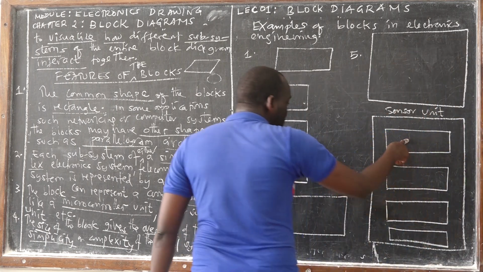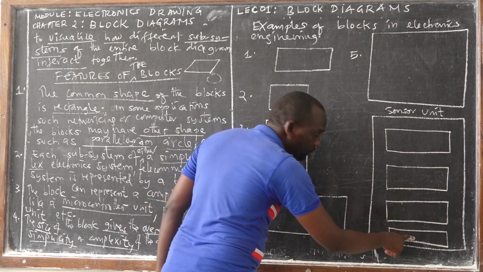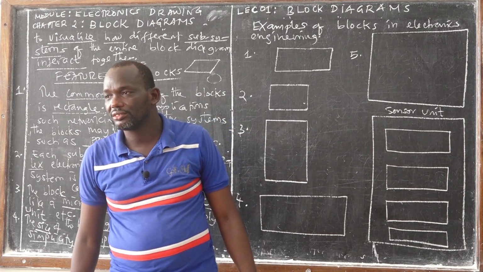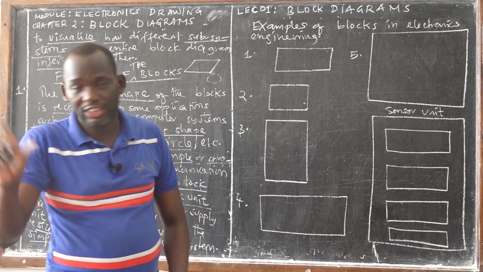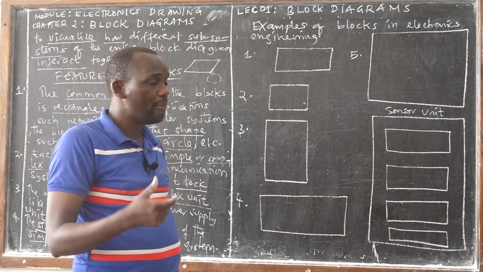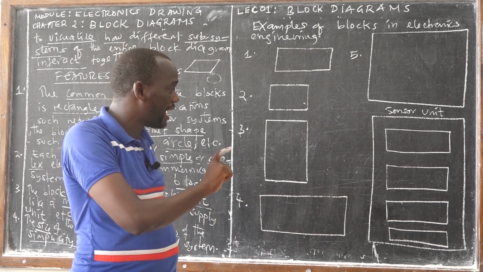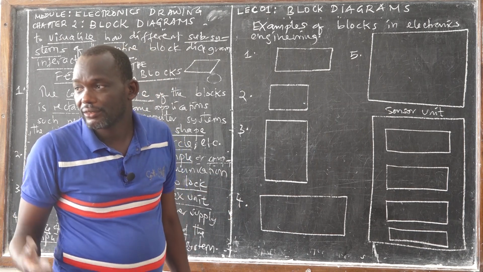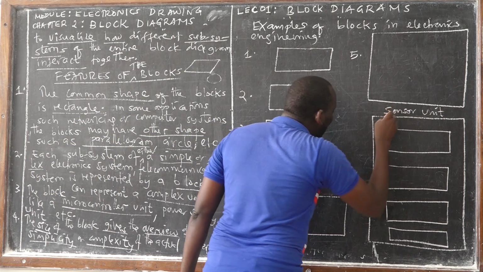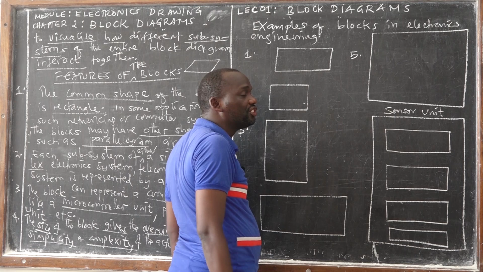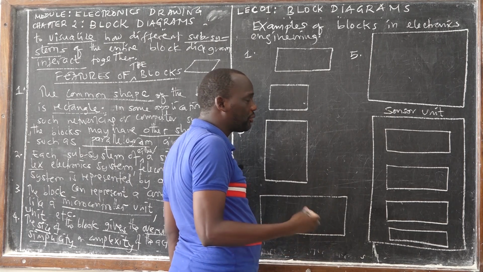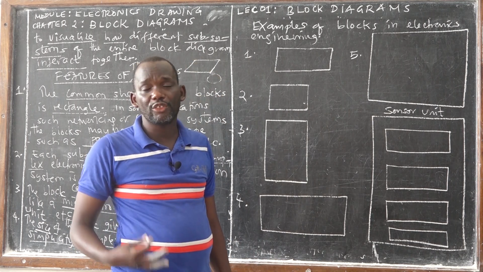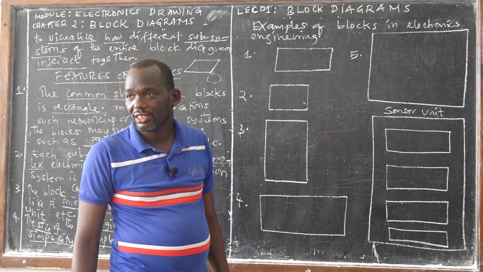So, this is the first unit, second unit, third unit, fourth unit. But all of these four units have been included in the complex unit. Let me give you a simple example, just for the matter of understanding. I will not write because we are not yet labeling the blocks. We are just drawing the blocks. For instance, let's say that this block represents the sensor unit. In that particular system, for instance your mobile phone, we have so many sensors. So the sensor unit of your mobile phone is a complex unit.